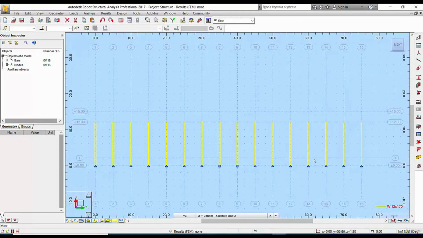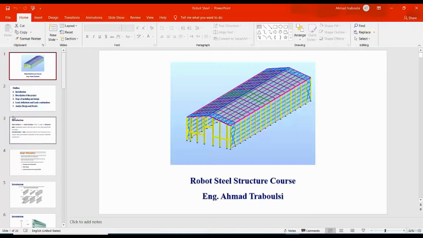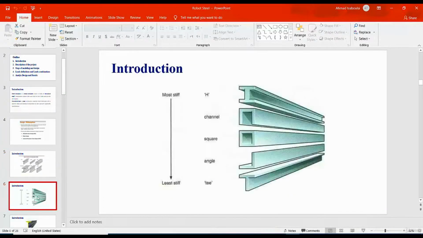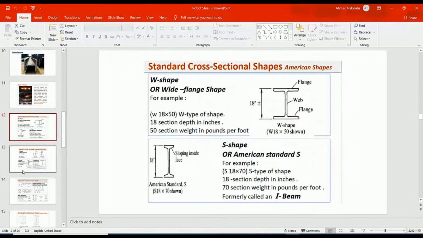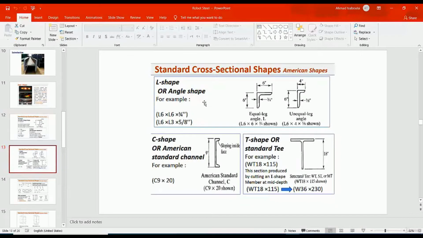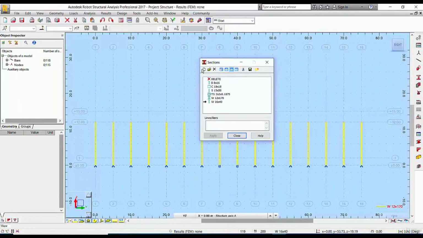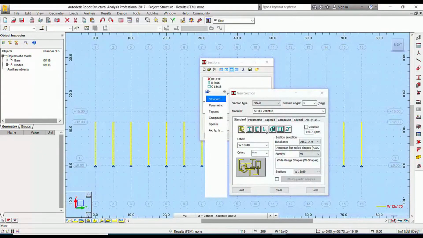For this rails beam, the section of this rails beam is an angle section like this. Okay, so we want to define an L-shape section, so we return here to sections, new section, angle section.